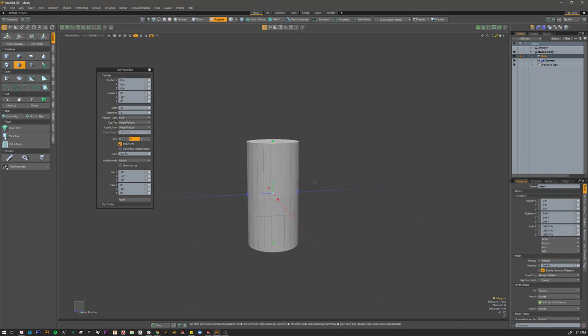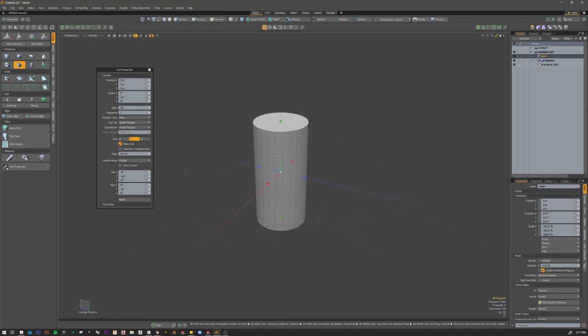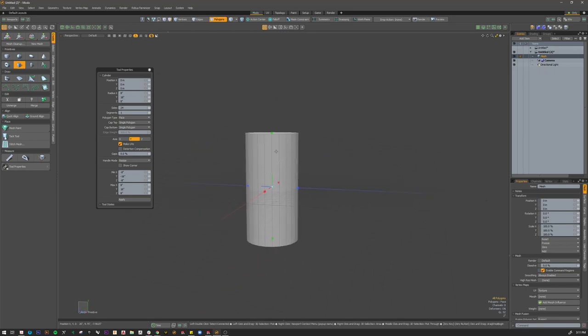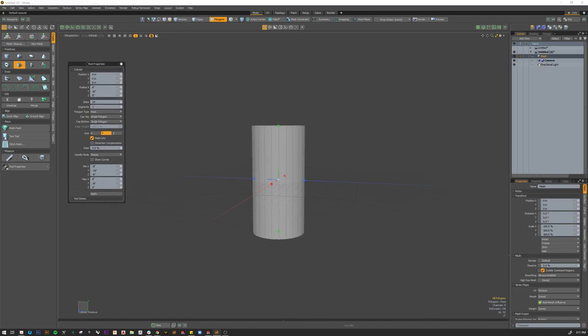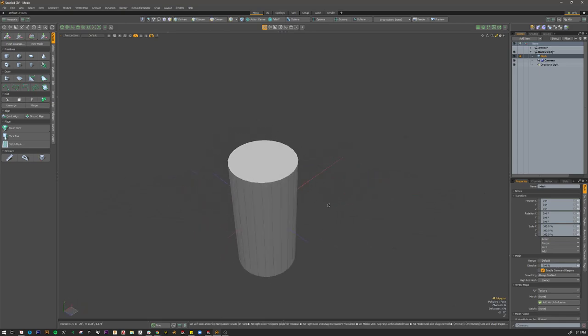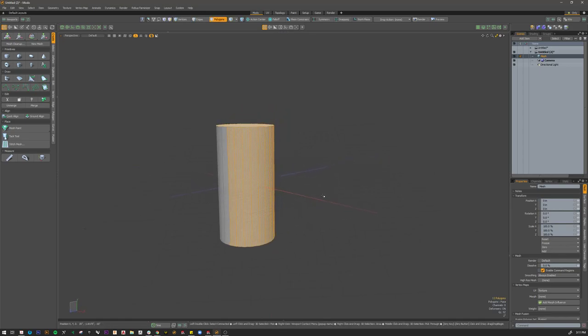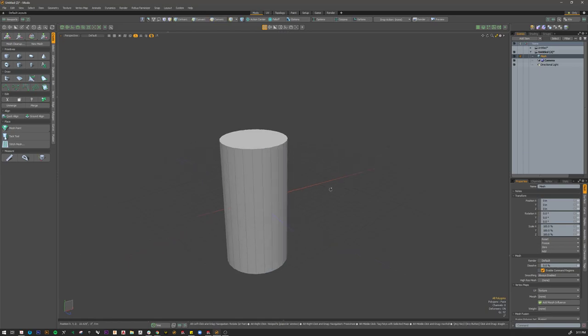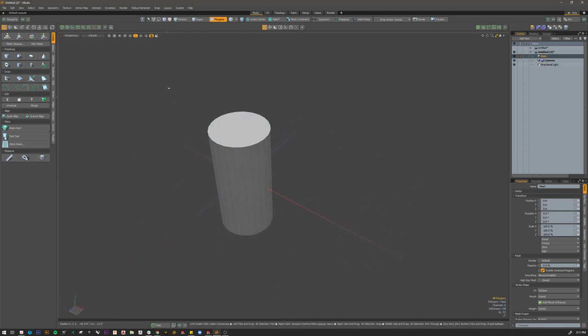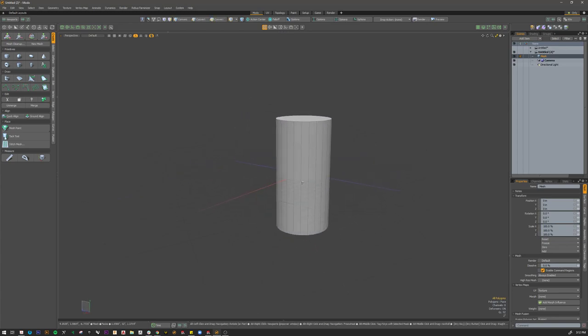And now I'm going to zoom in. You can see that the cylinder is now zeroed out in X, Y, and Z, and the radius and the height and all of that are set. So now I'm going to look at this carefully and say, yeah, that seems about right. We'll come back to sides and segments. But I'm going to hit the space bar, and now that tool has been dropped. And this cylinder is now just something I can select, but I can't necessarily reach for those properties again. We're on our own now.